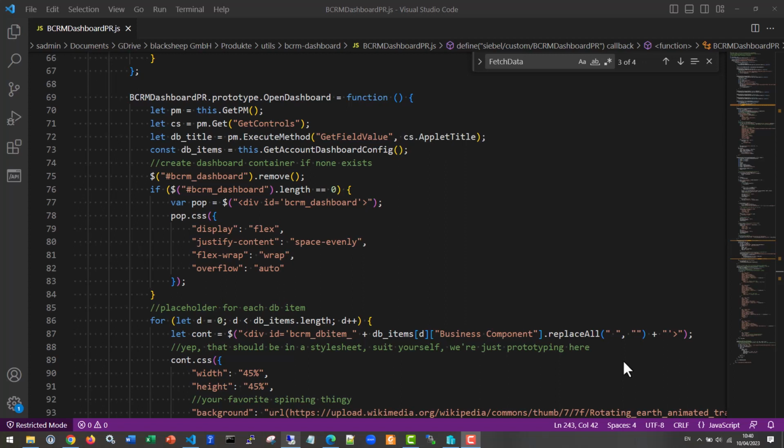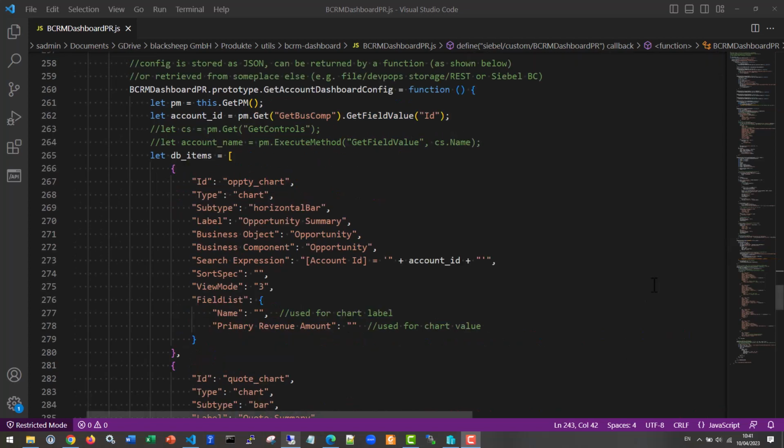In this third part, we are going to explore the code deeper and understand how the rendering of the actual dashboard content happens. And this is the final part of this three-part series.